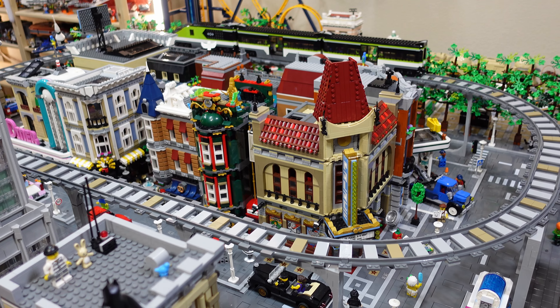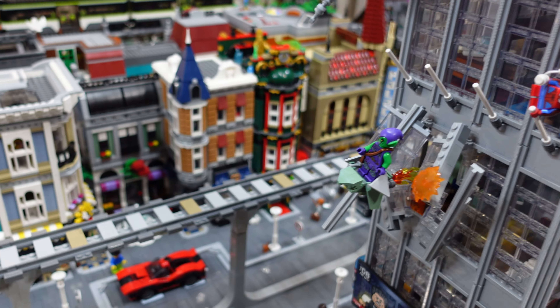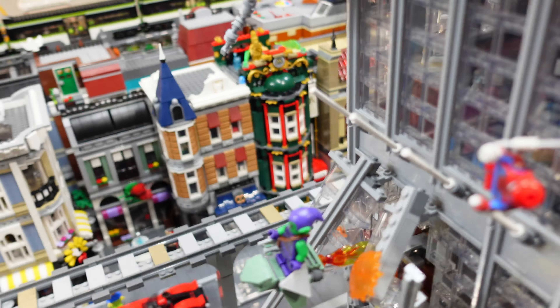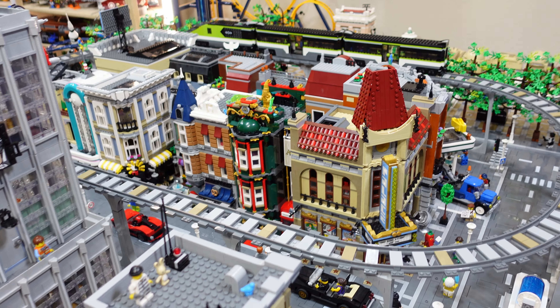I plan on having all of the books done before December — so it's really cool to see the growth. With that everybody, let's drop this into the Lego City so I can show you guys what it looks like when it's all done, and then we'll say our goodbyes. And there's a detailed look of what it looks like inside of the Lego City. You can't even tell that it's magical. But I did put Arthur walking into the telephone booth just for magical reference. What do you guys think — does this thing look cool?